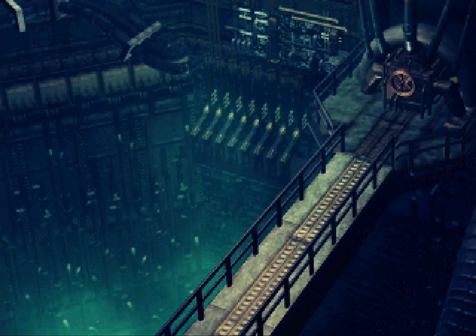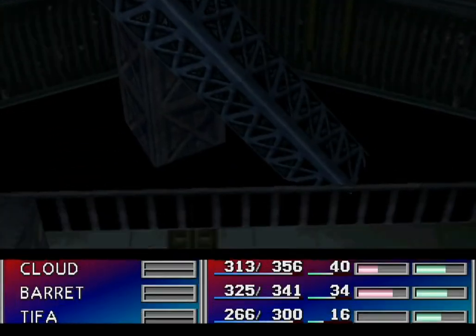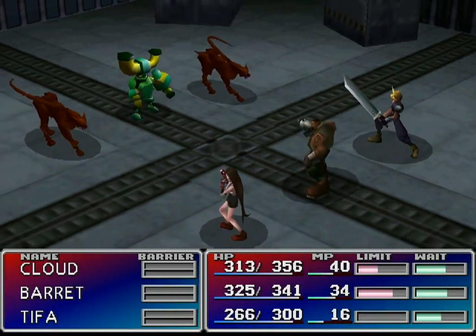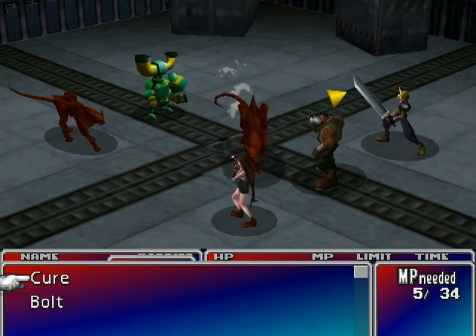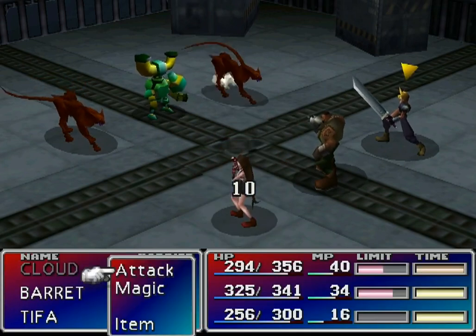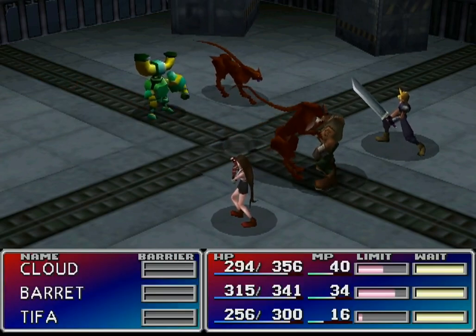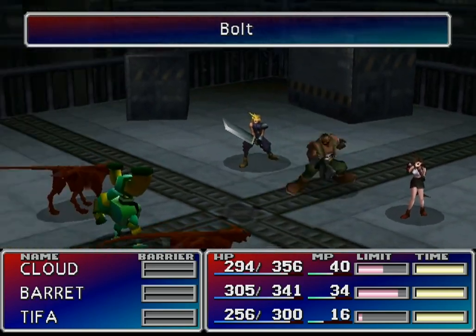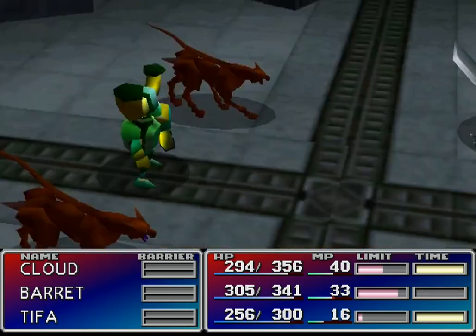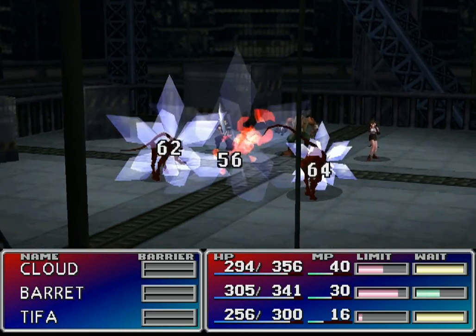Blue. Save on the way out. Another fight. Put a bolt on that as it's a machine. Ice on everything. And fire or something. Yeah, that didn't kill it outright. I think that's a machine anyway, I'm sure it is. Boom, boom, boom.